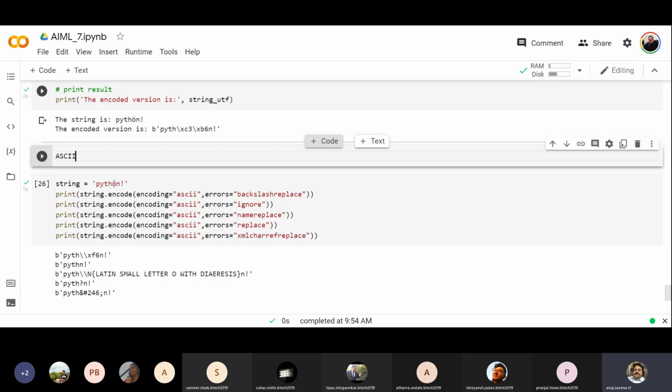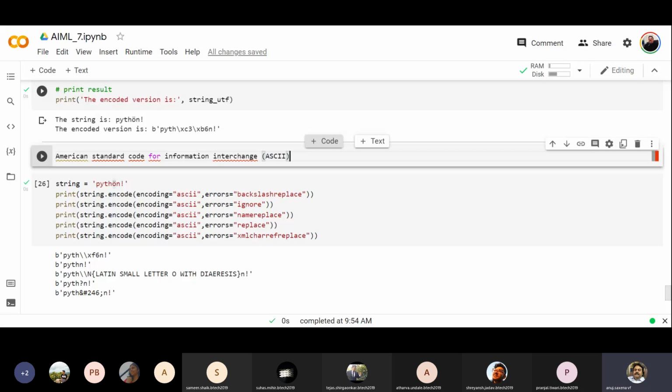ASCII is American Standard Code for Information Interchange. That is ASCII.